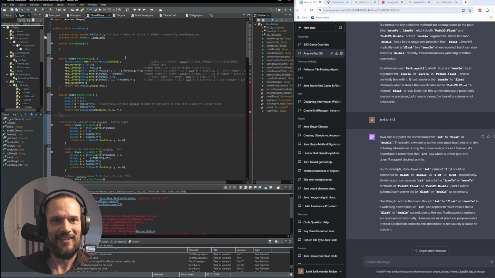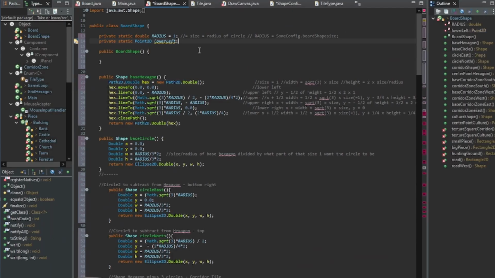So there's only one question: does that need to be in the board shape? No. As soon as that class is called, this would not be a variable. It would just be new Point2D.